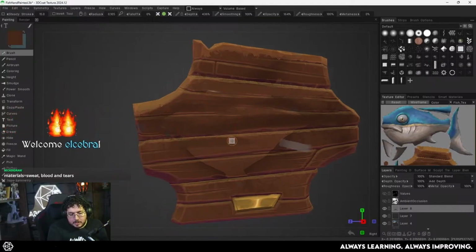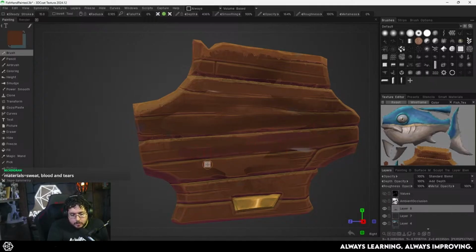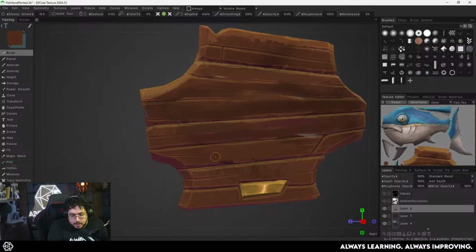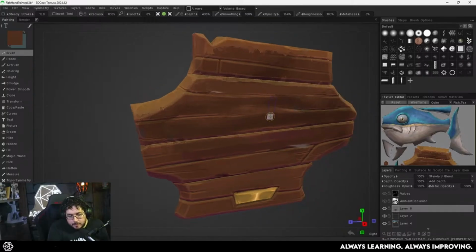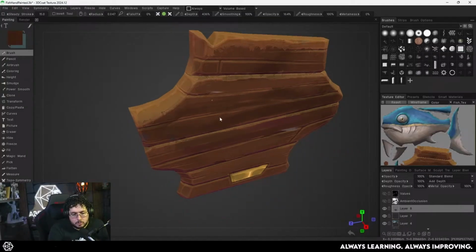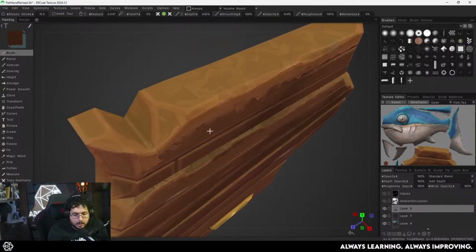If this asset is going to be in a game, and let's say there's a quest where you need to catch the fish with a fishing rod or whatever, then this plate might be on the bar or in the trophy hall or whatever without the fish. So we need to have no information of the fish being here. And then when you catch the fish, you bring it in right here. So this is what we need to do right now. We need to fill this in and make sure that we don't have any extra information than what we have. We also need to simplify things.